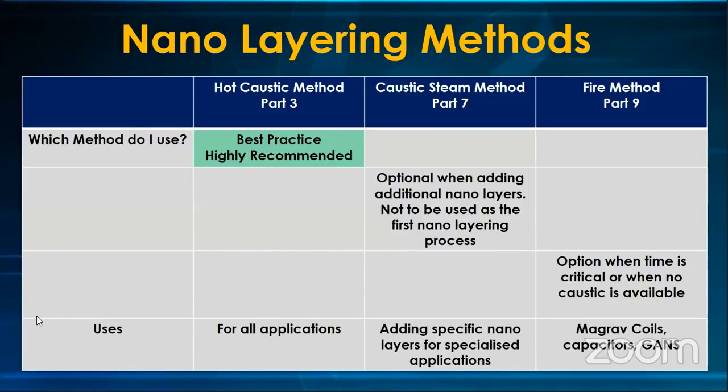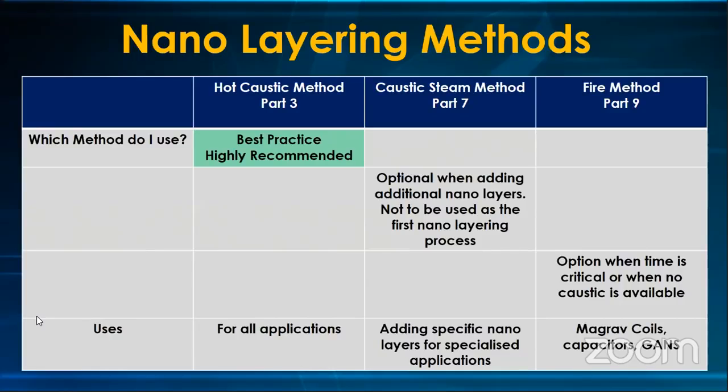I have a question about renewing a nanocoated surface. Say that we have nanocoated some copper plates. There are two cases. If you did the nanocoating originally by hot caustic method, you can do the renewing by the caustic steam method. If you made your original nanocoating by fire, in that case, it's very simple. You renew it by fire again. Very good. And how about plates that have already been used in a GANS bath? How does one renew that nanocoating?